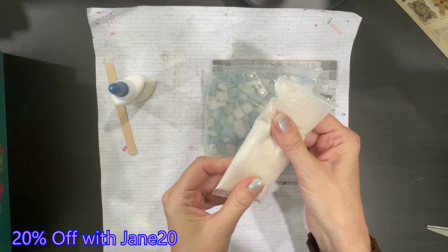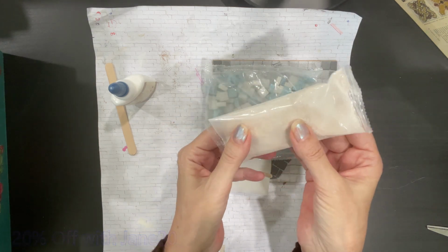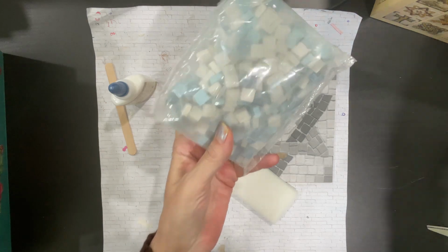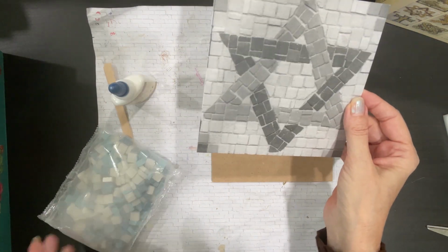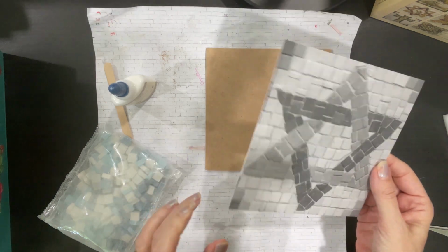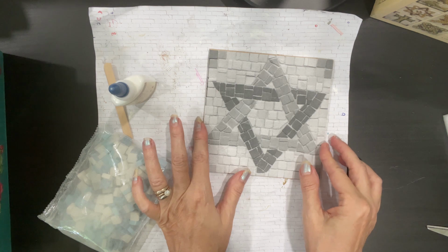So this is the cement, which I am going to put aside because that's going to be the very last step. Here are the mosaics. This is a little sponge. I'm going to put that aside. This is what we're going to be making. And this is my backer board. So what I have to do is glue this onto the backer board, just like that.